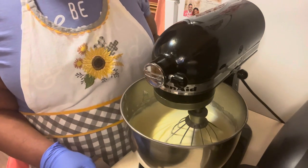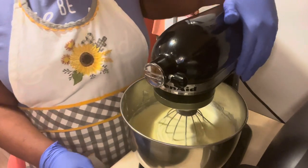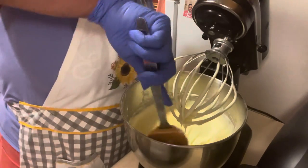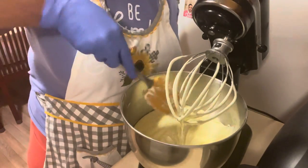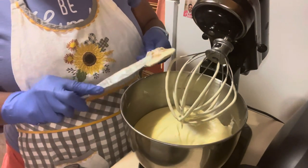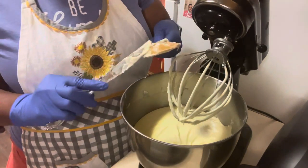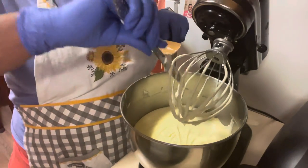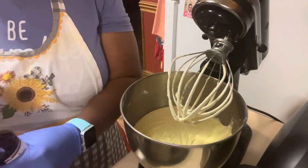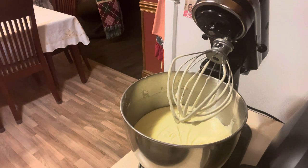Alright, so I'm gonna stop this. Wait, let me make sure I got it in the right place. Right here. All right, now what we're gonna do, we scrape down the sides here. This is the part that I wanna make sure you guys see. We're about to put in our butternut flavor, okay? Oops, man, hold on 1 minute, let me open it up first of all.